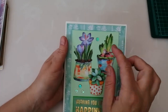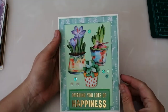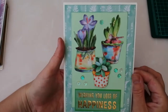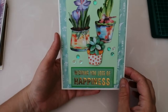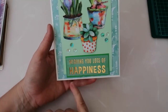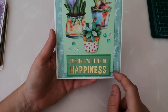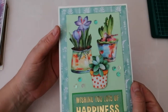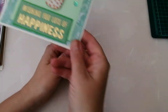I then went for this really lovely green one. On all of them I've inked around the edges of the pieces of cardstock and the die cuts. This one I just thought was really pretty — a lovely spring-like card with leafy patterned paper in the background, and then die cuts of flowers in their pots. The sentiment says 'wishing you lots of happiness,' so again I used one of the vellum sentiments secured down with a piece of tape. I've popped some pale green and clear iridescent sequins on, and again there's just a strip of paper in the middle.